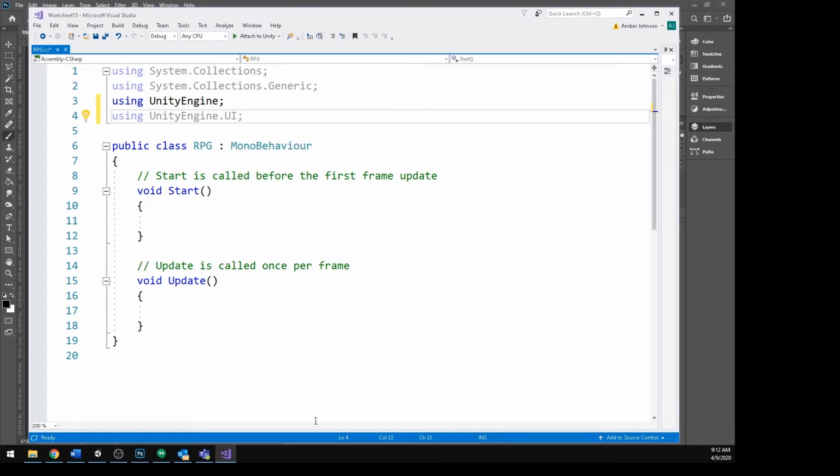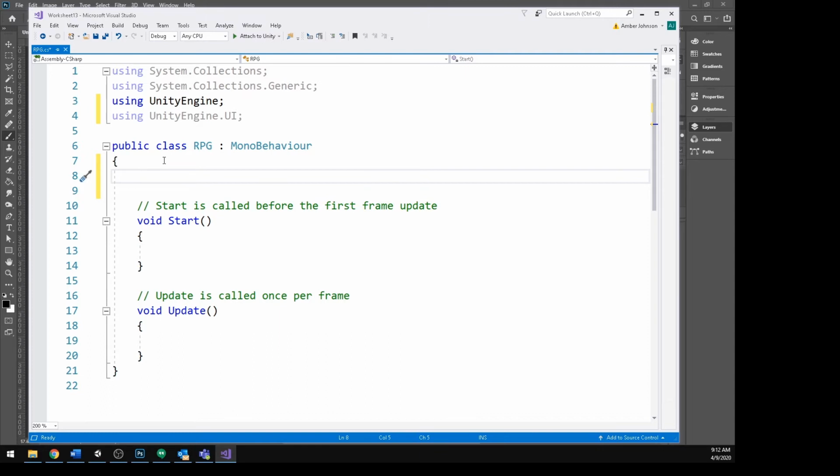And I'm going to type in all of my class level variables. So I'm going to come down here. And for my public ones, why don't we work with some headers with this? Since we're going to have a lot of different UI elements that we need to do public, it's just a good habit to get into of using headers.